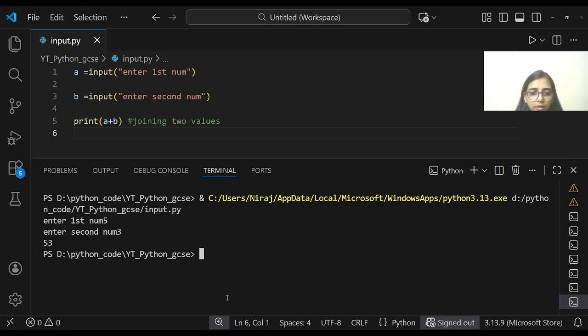Second, it may ask you to correct the code. For the correct output, you will put int. Don't forget to do type conversion, typecasting. It means when you are taking input, do specify what type of input you have to take. Even though it is an algorithm or pseudocode, that makes a very good impression on the examiner.